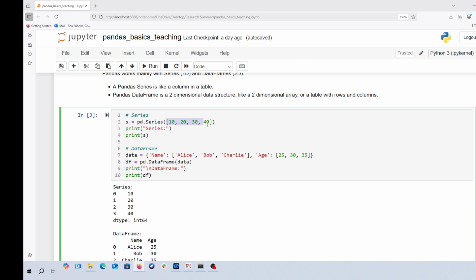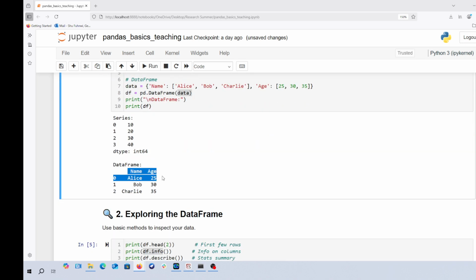I pass in the column values. It could also be strings, and then I can print. If I print this, you will see that we have this series. If it was a data frame, let's say I want to create a data frame where I have names of persons. Remember, we already saw a dictionary where we have name here as a key, which is going to have associated values. We have age, which is another key with associated values. So if I want to create a data frame based on this data, I'm going to just do pd.DataFrame. I pass in this data, and then I'm going to run this. We will see that we have a data frame which has two columns, name and what? Age.